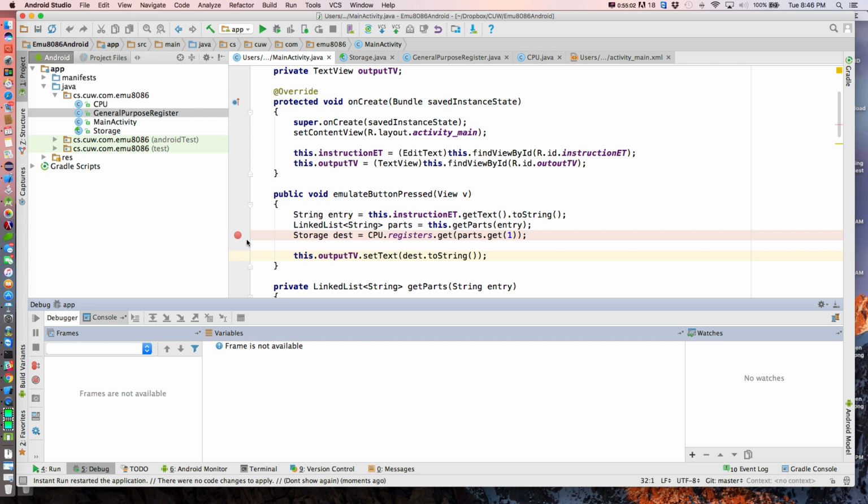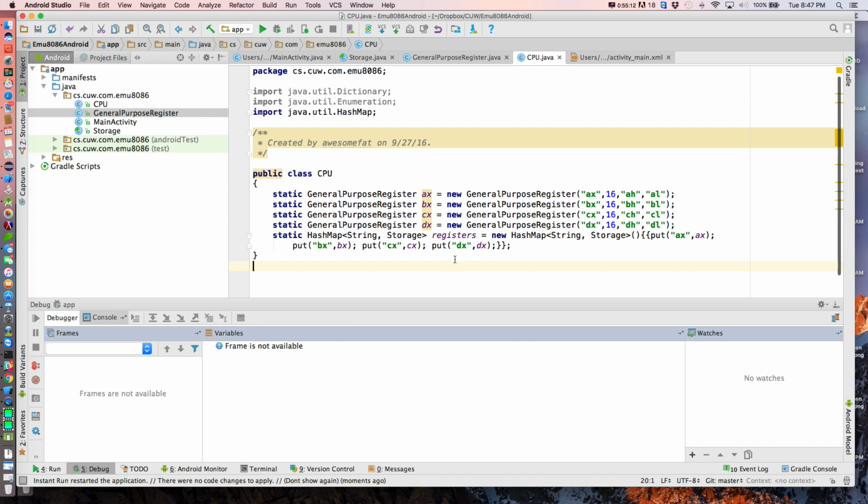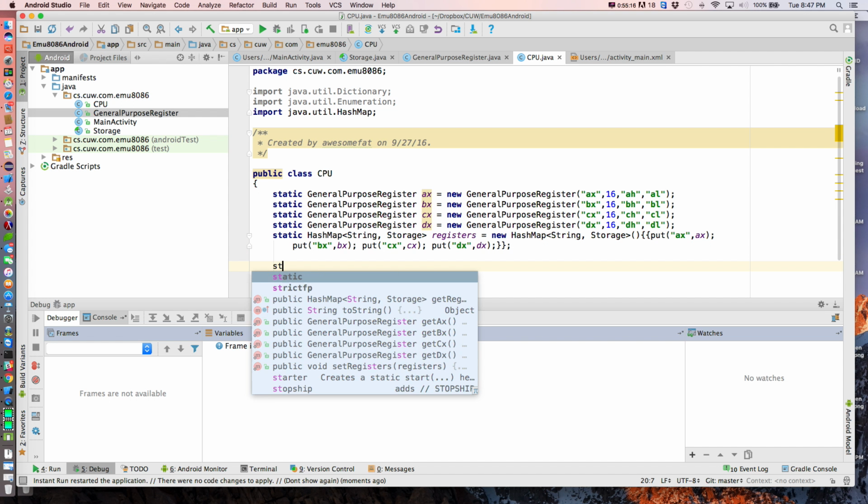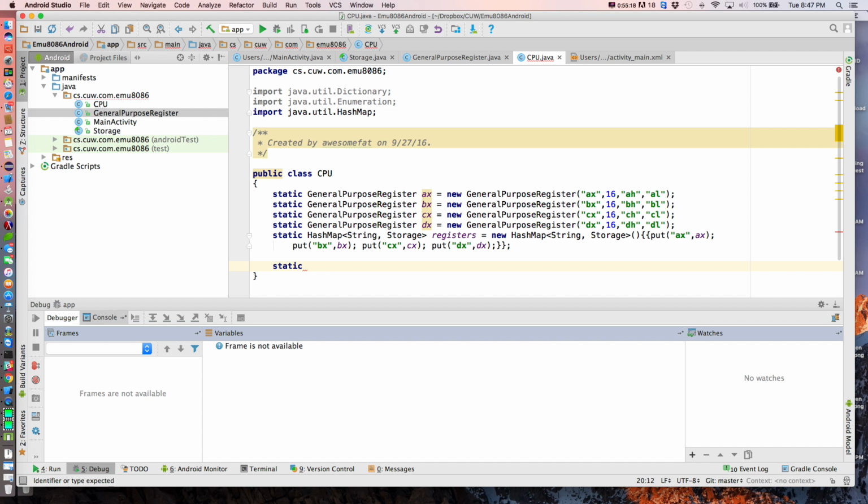So now we need to actually be able to process the command, right? So let's do static void processInstruction.